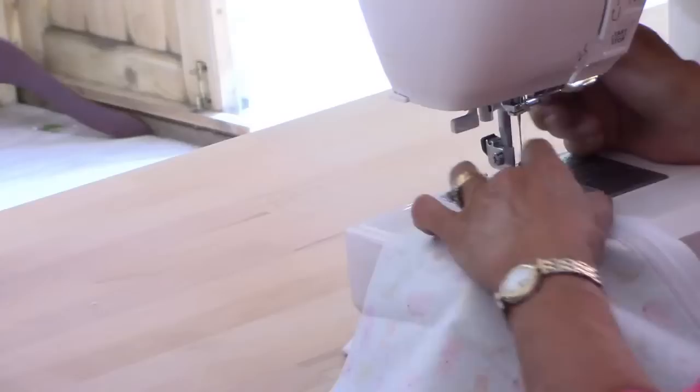Let's sew. Oh, that's in the wrong place again. Let's sew down the second half of this zip tape. Oh, got to move the needle over.